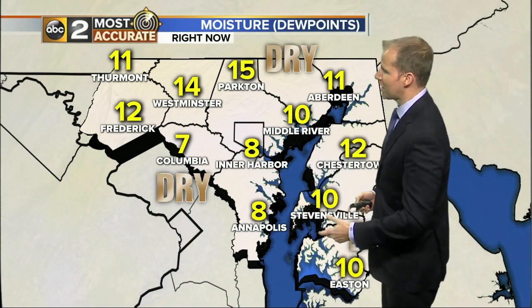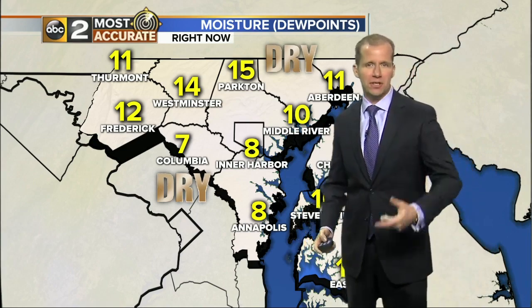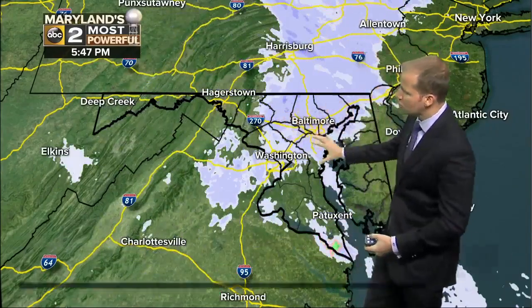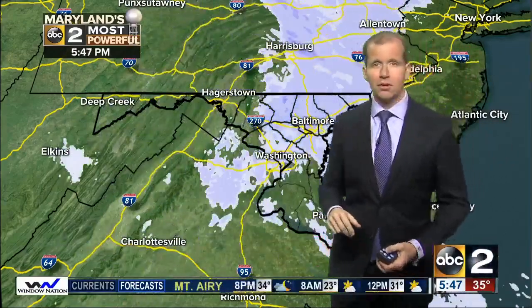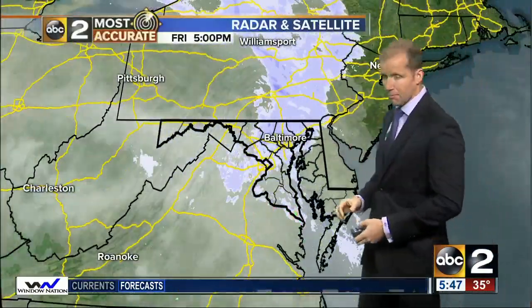Pretty good timing, though, for Saturday and Sunday. Dry air at the surface right now. You may feel it in your sinuses, chapped lips, that kind of thing. Well, it's a good thing in terms of preventing much precipitation because we do have a little moisture in the mid-levels and we are at the freezing mark. So actually a little light snow overhead right now, but a lot of that just evaporating on its way down. You might see a couple of flakes fly, but they'll be light and quickly moving out.